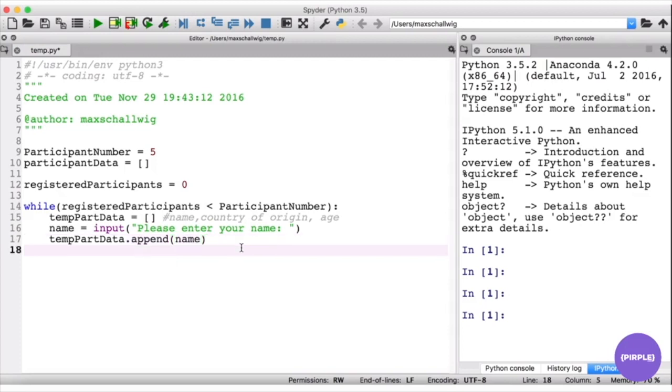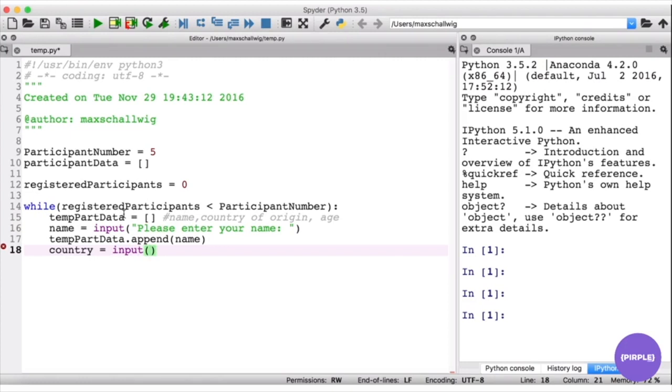And so the next thing that we want to ask for is the country of origin. So we'll just create a variable for that too. We'll call it country. And here we'll do the same thing as above. We'll just ask for user input, and save the user input. That's why we have this country equals. So we're going to ask for the user input and we'll save it in country. And here we'll use the input keyword to prompt the user for input.